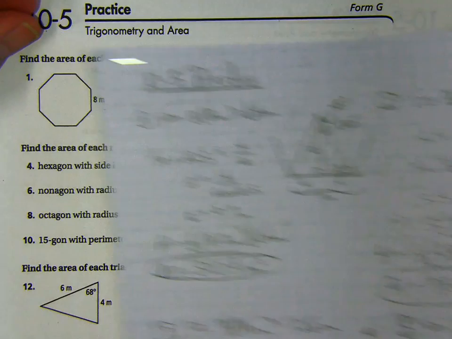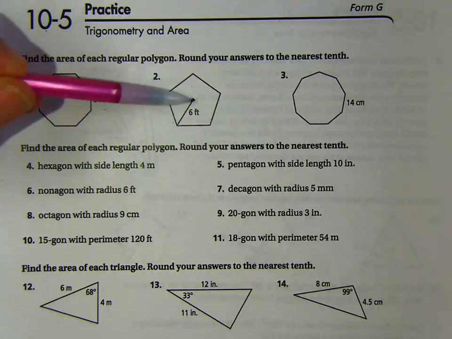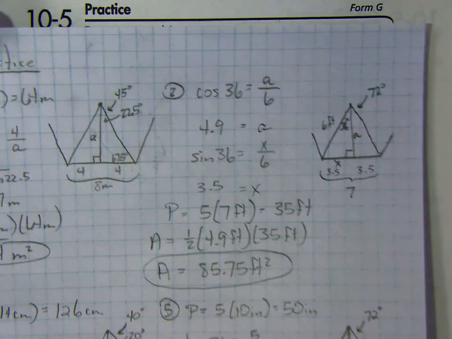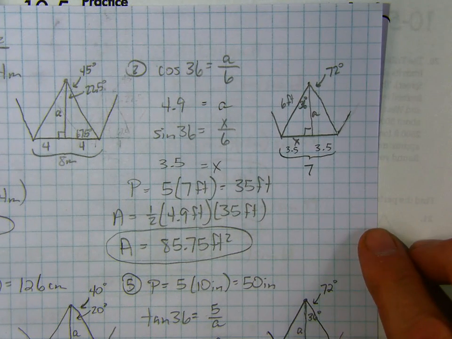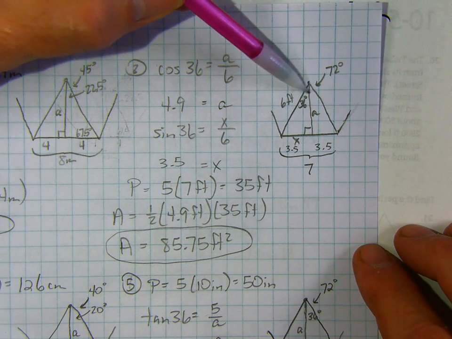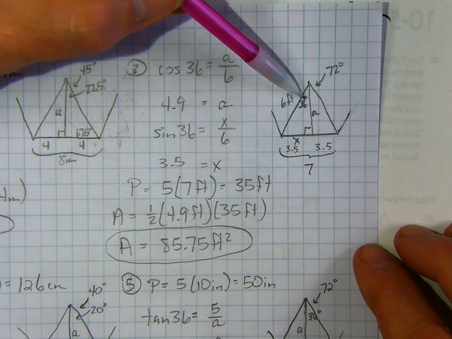Now, number two, it's a pentagon. It's a pentagon, and they tell me the radius is 6. So again, I'm still drawing the same triangle. It looks like the same triangle. The difference is the measure of the angles. On a pentagon, the central angle up here at the top is 72 degrees, so this angle is 36 degrees.